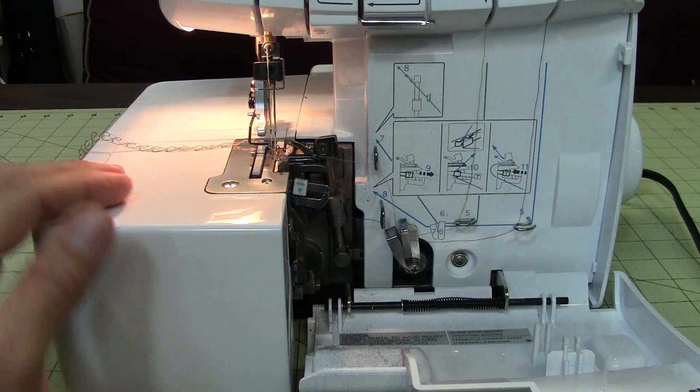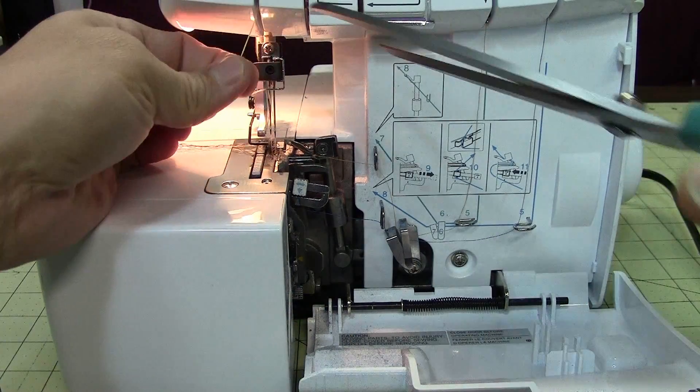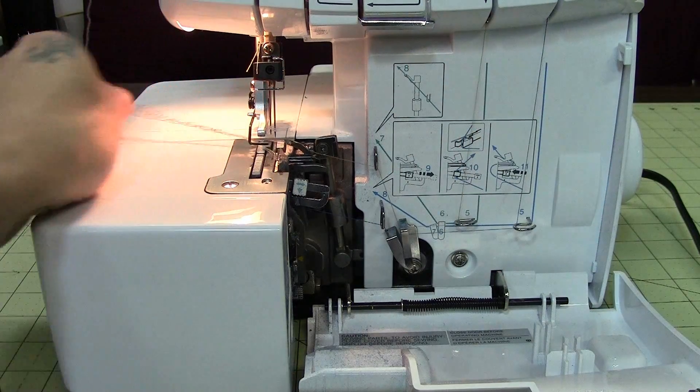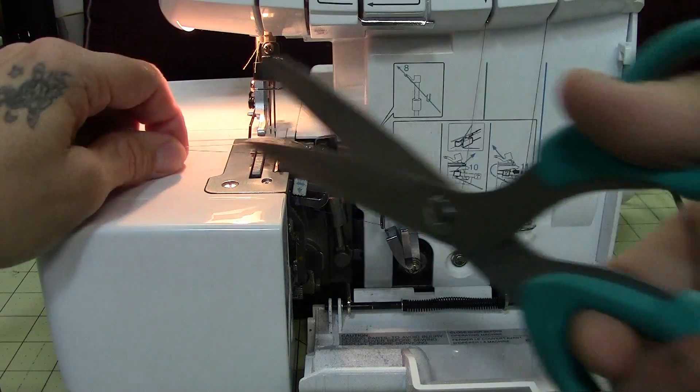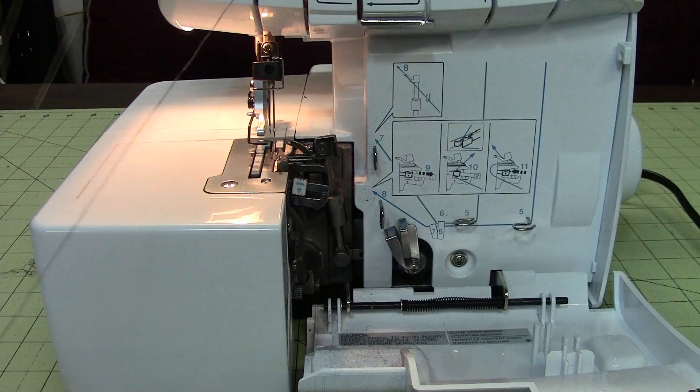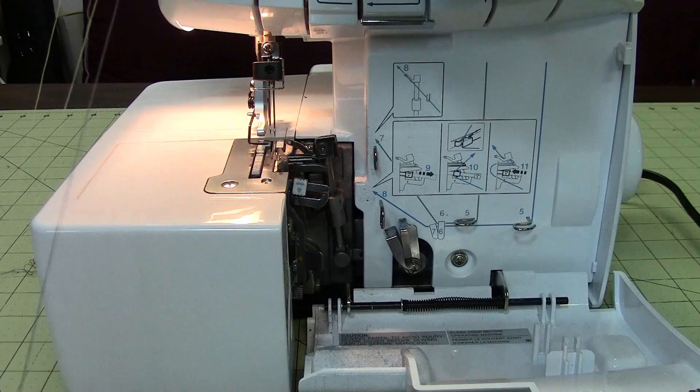There are two ways you can do this. You can see these needles are threaded and you can leave them threaded — that'll help so that when the needles drop out of the holder you don't lose them; the thread will hang in there. But I'm going to remove the thread here just so we can see a little bit better.